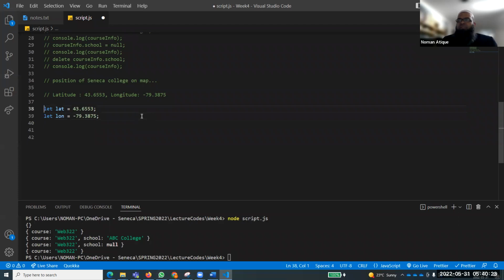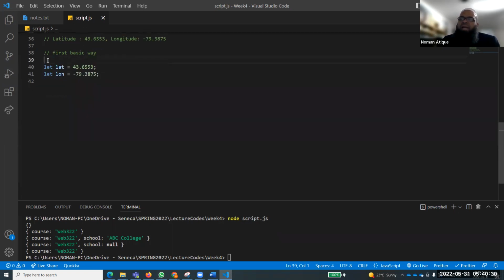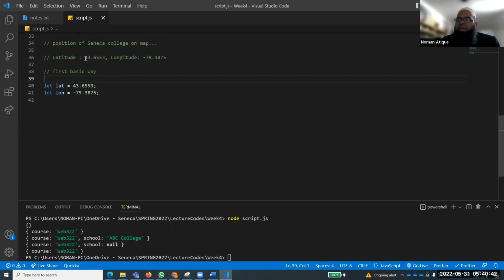The first basic way you will always use is to define two variables: latitude is equal to 43.5 and longitude is equal to minus 79.38575. But the problem is, if I ask you, okay, Seneca College has 5 campuses and 5 longitudes and latitudes, you will have to define one lat, one long for every campus: lat 1, long 1, lat 2, long 2, if there are 5 values.